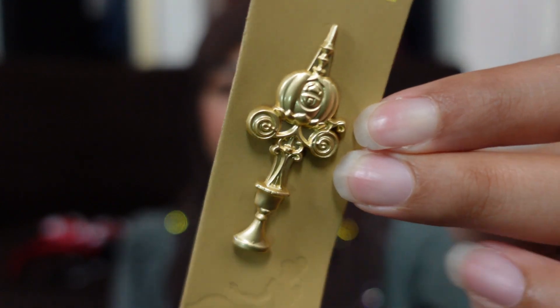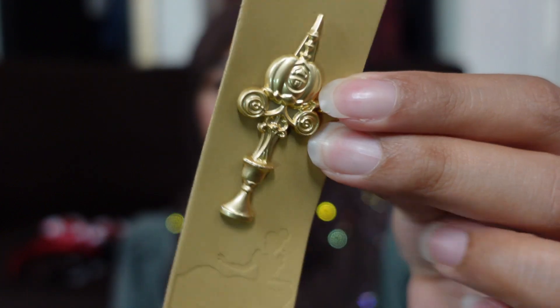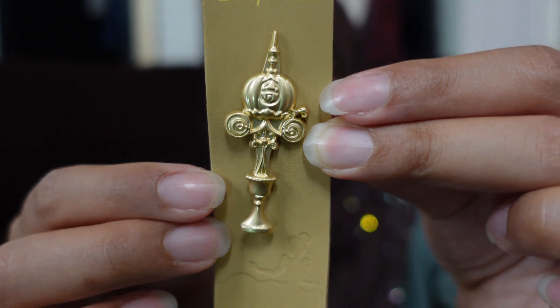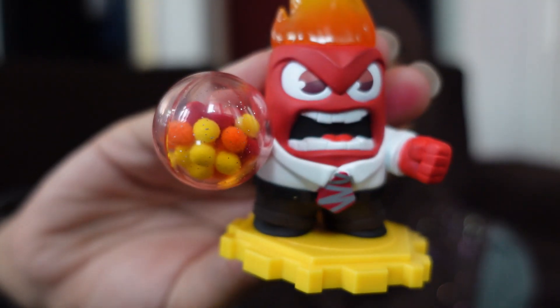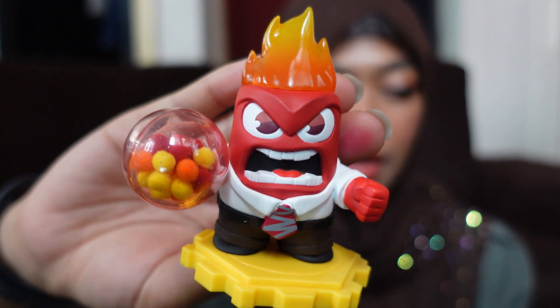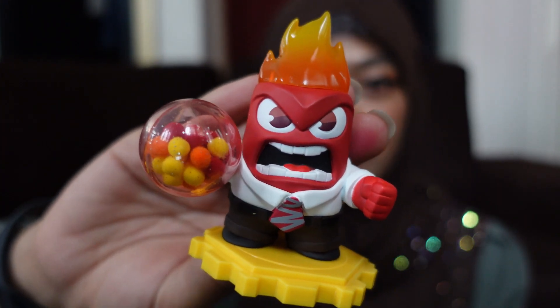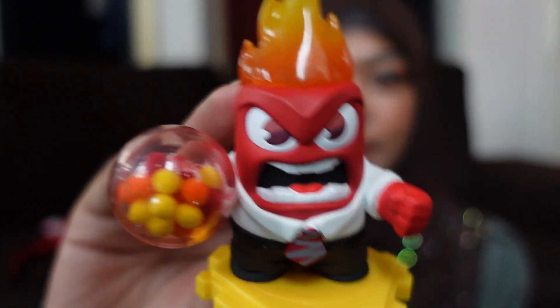The Elsa item is 59 HKD, so minus 25% off - so cute, I love the costume. Next is this Cinderella pin, only 30 HKD, originally around 80-90. I usually put pins on my bag. Last but not least, I got this from the mystery box - there are about eight possible options and you don't know which one you'll get. I got Anger, which is so cute!